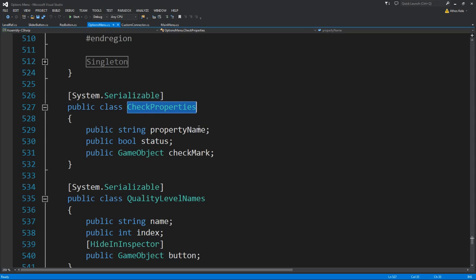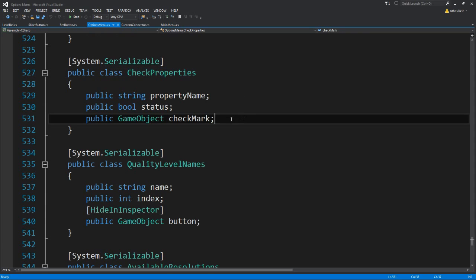Check properties, I told you what it is. It's for the full screen and every other special case we can have as a boolean, but it's a special case since it doesn't use a MonoBehaviour, it uses Unity's own API. We're going to need a property name, its status of course, and the game object, which is basically the UI game object.